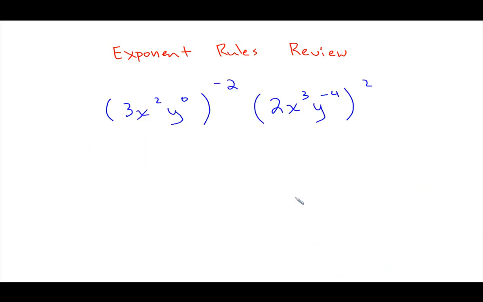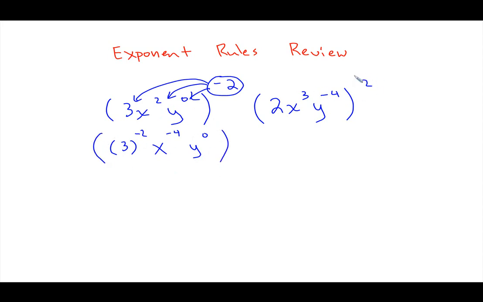All right, so let's take a look at this example that combines all the rules. The first thing I notice is that I've got a negative exponent here. Now you have a few options. You can make this positive by flipping this, or you can distribute it in. Typically I like to distribute it in. So I'm going to take this negative exponent and distribute it inside here. That means I'm going to have 3 to the negative 2 power, x to the negative 4, and over here this would just still be y to the 0. So I have this now. Over here, the exponent's positive, so I just distribute it in.